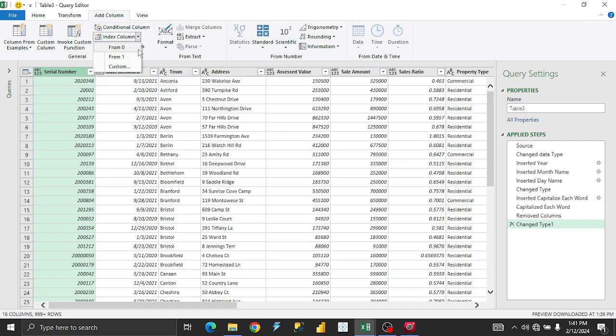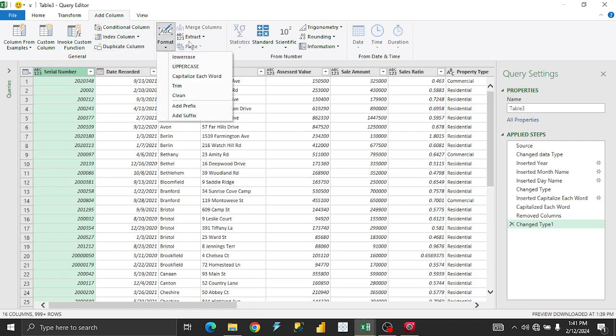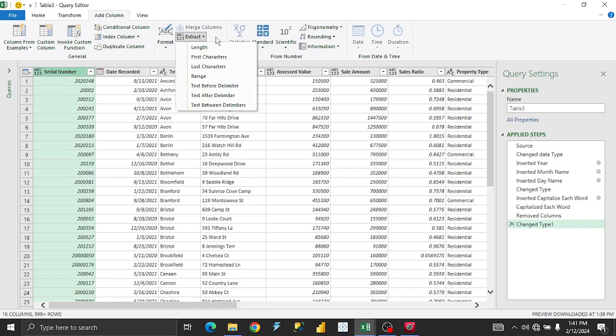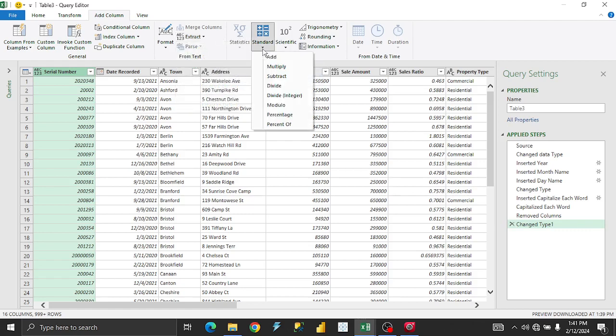In index, you can give a primary key from here, starting from 1 or starting from 0. You can duplicate, you can get the format, we already did that. Here, if you want to get the length of a character, the statistical formula, sum, average, add, multiply, these are just things that you want to do.